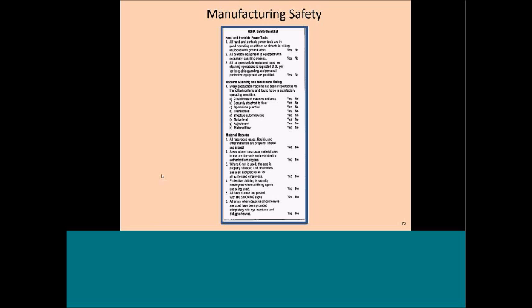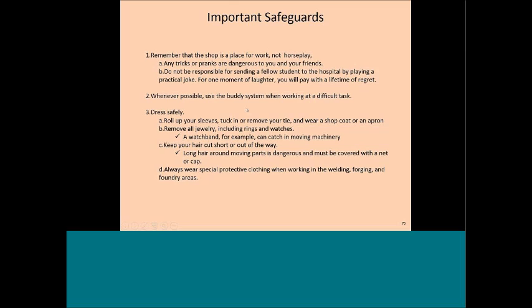And I'm going to show you in a few moments some of the materials that I actually use. When we talk about material hazards, I'm going to show you a little bit more on machine guarding. But you've got a safety checklist. With that, what are the safeguards of importance? And again, remember the shop is a place to work, no horseplay. I stress quite a bit about no horseplay. And I talk about the buddy system.